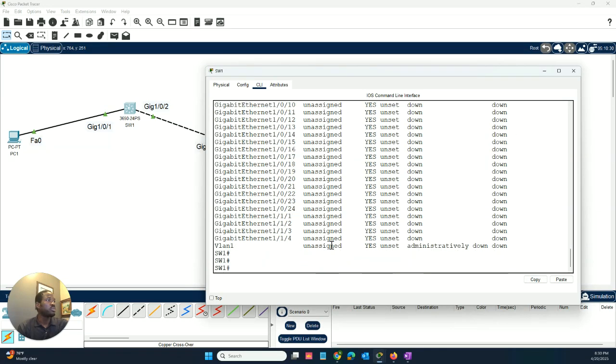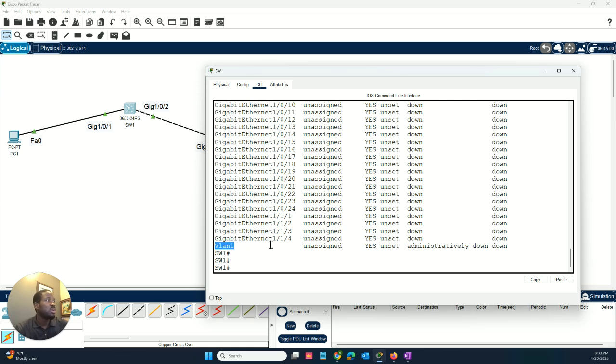So now we have to configure the VLAN. We have to bring this up, because this is where we assign our IP address on this VLAN interface. This is the virtual interface for that switch. So this interface is where we're going to configure an IP address in order to log into this switch.